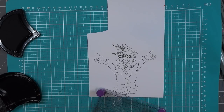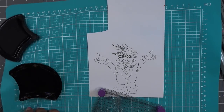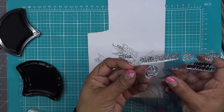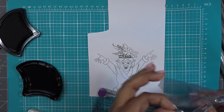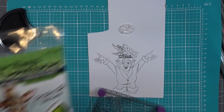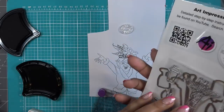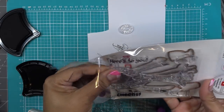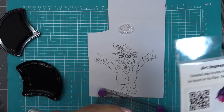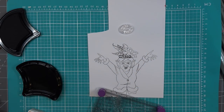So what I'm going to do is take a moment and stamp out some accessories. What do I want to stamp out? I'm going to do her bangle bracelet, of course. And then from the other set, this guy, I'm going to get the wine glass. I love that little coffee drink. I think that's so cute. This is going to come together really quickly.